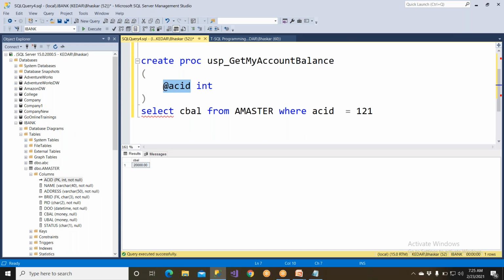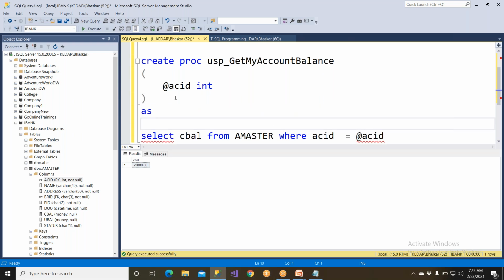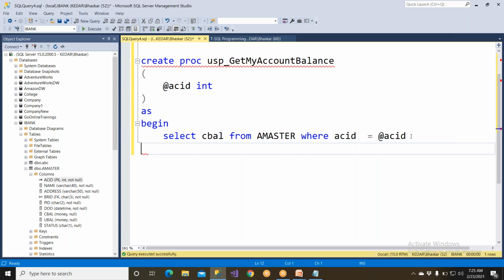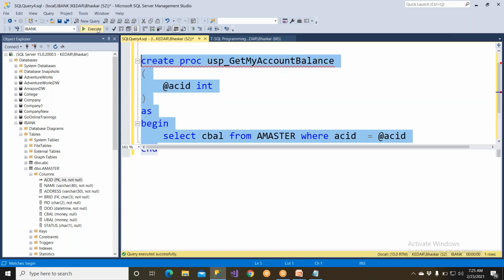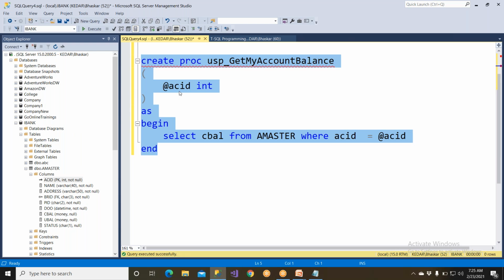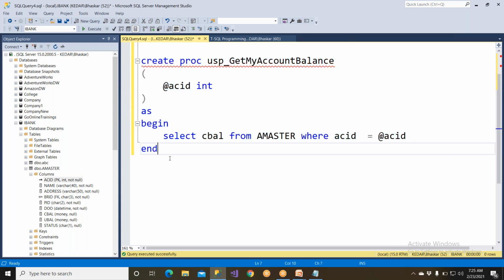So this goes here, and then you say as begin. Then this is your program. Now you should be able to write it, and that's it. So create proc name, and so on. Now you should be able to execute. Programming is done. Clear? So it is going to take one input parameter.